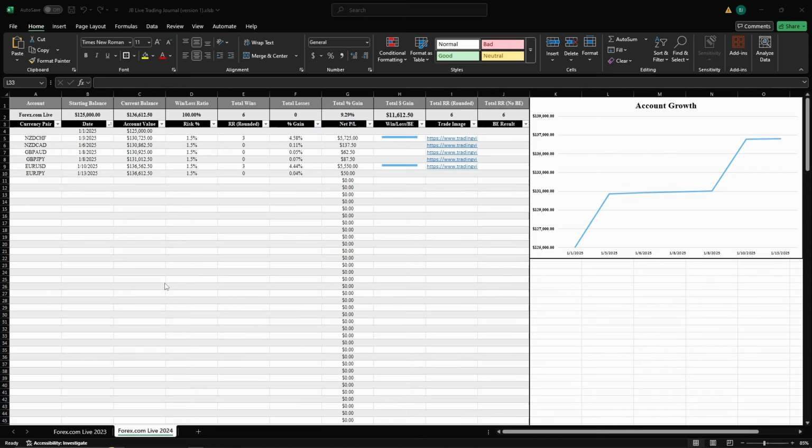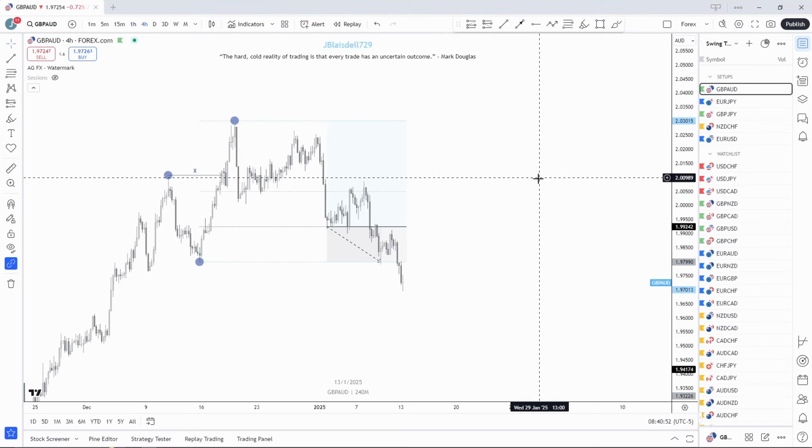So as you can see here, we're going to go over some of the winning trades in a future video likely. So today we're going to be focusing on these ones that have no result here. And by no result, I mean just a bit of profit taken from a break-even position. So the ones we're going to be looking at today are Pound AUD, Pound JPY, and Euro JPY, which actually just concluded this morning. So we will go and hop on TradingView now and take a look at those.